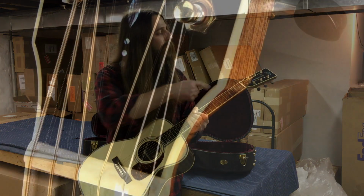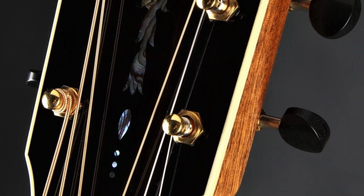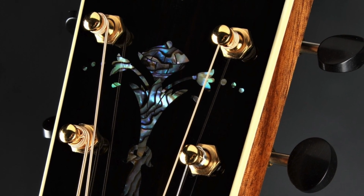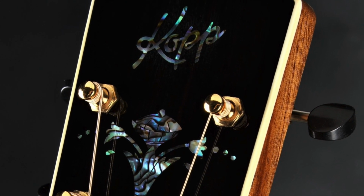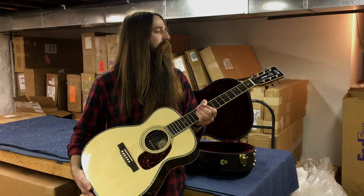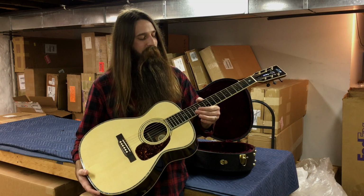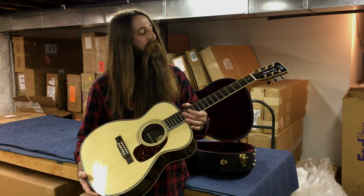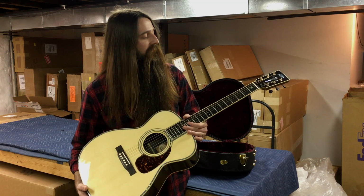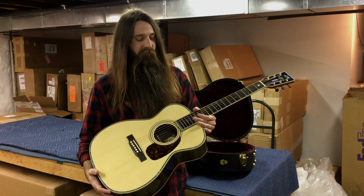All the way up on the headstock, you can see a perfectly black ebony headstock veneer. And in the center, you can see a very handsome torch inlay, all in abalone. And all the way up top, you can see the abalone Kopp logo. Really, really neat. It's got the gold Waverly tuning machines with black ebony buttons tying in with the black headstock, the ebony fingerboard, as well as the ebony bridge here. And of course, we have the 42 style snowflakes going down the fingerboard itself. So just kind of a continuation of that 42 style across the entire guitar.